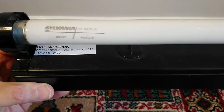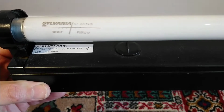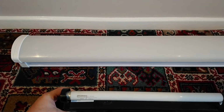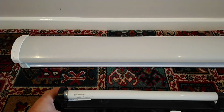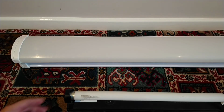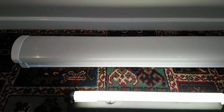It's white, it's F15, 15 watt, and we'll turn it on. And to turn on a fluorescent light, of course, all you need is a starter, unless it's electronic, and then the ballast does it. And if the tube or the starter go or the ballast go, you can quickly change them and then they'll work. So there we go, the fluorescent light is now on, and now I'm going to turn on the LED light.